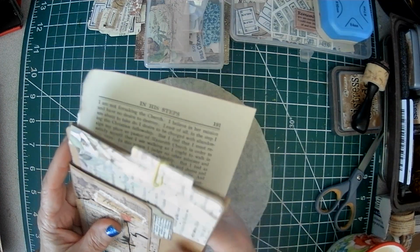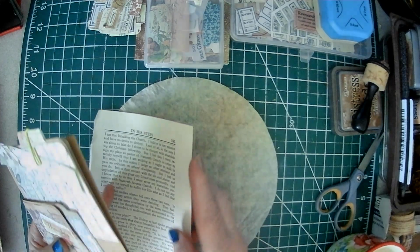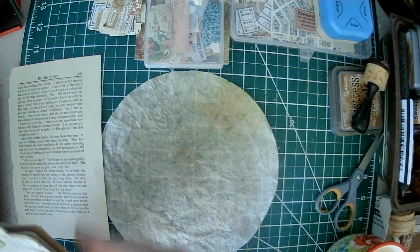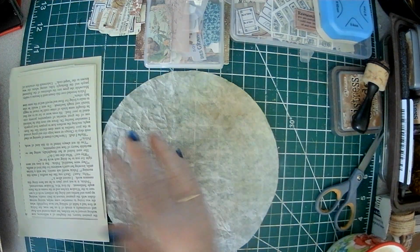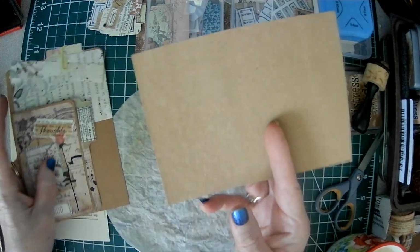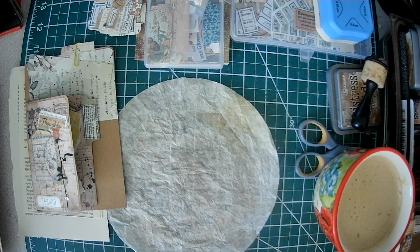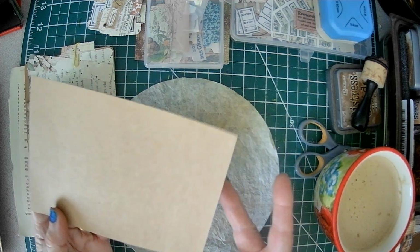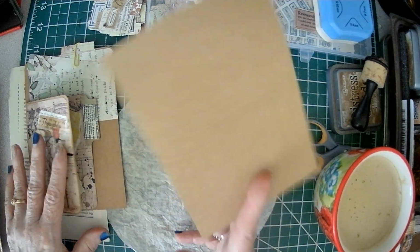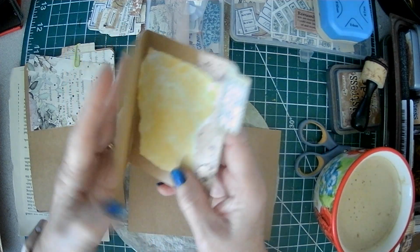So for this, I have some book papers. I'm using up this book in his steps because I like the feel of the text on here. So we have that. Then I just have some plain craft cardstock, and I cut this at 6 1/4 by 4 1/2, random. Okay, so just cut it. So you want one of these for your cover. This is the one that I just made for a sample.